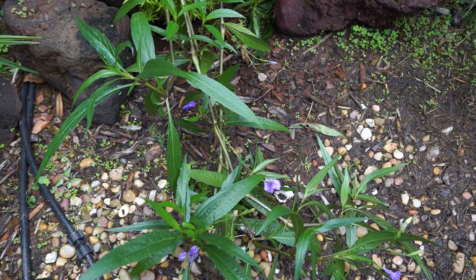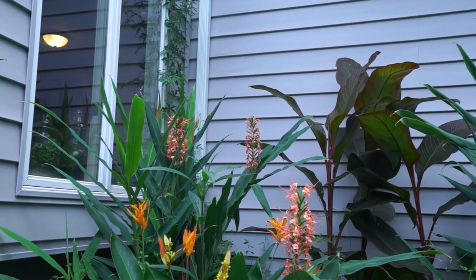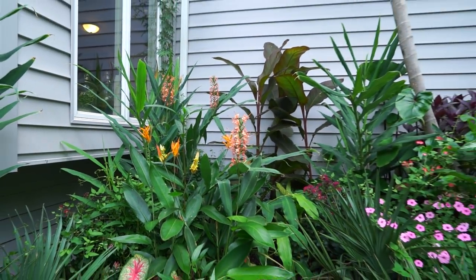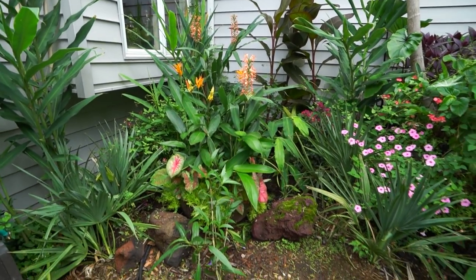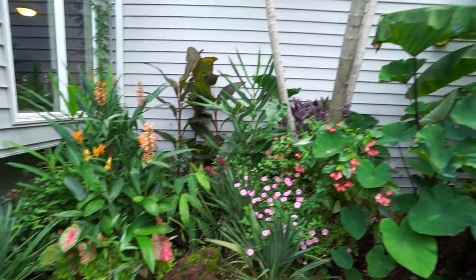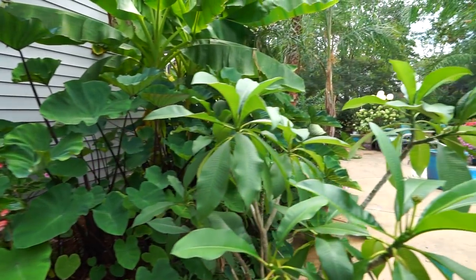I think I'm going to stake it up though, because those tall purple stems look really nice when I'm looking through this window here and see all the orange around them. I like the orange and the purple together. So I just need to grab some stakes and get that pulled up right. Easy thing to do. It's just one of those things where you just forget about it all the time. Just keep forgetting to do it.